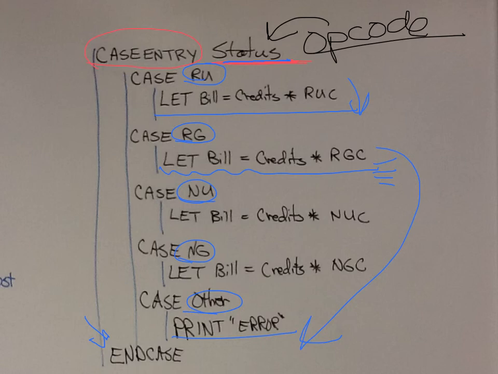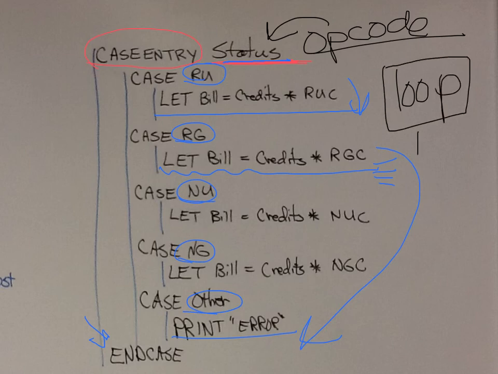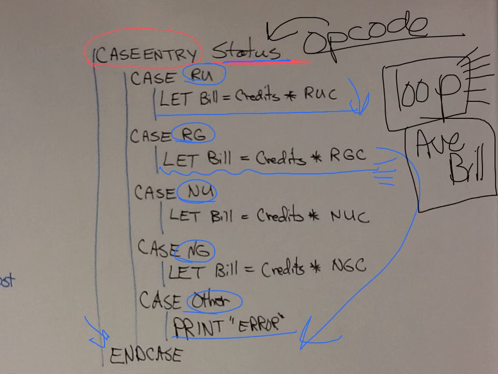Alright, so that was the work. The other thing we did, we took this problem and we said, can you create a loop with it? And could you find the average of all the costs? What was the average bill for all the students after we looped through whatever number of times? And that was a good challenge. We did that together in groups. We're going to do more of that on Wednesday. So that is it.